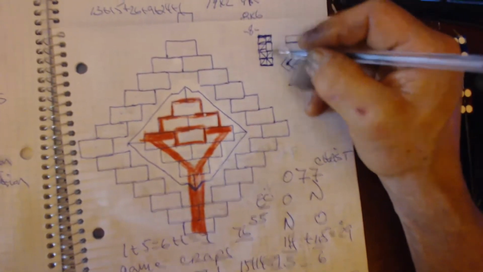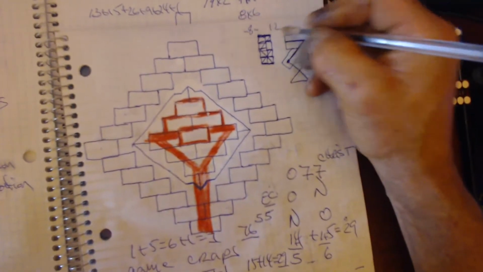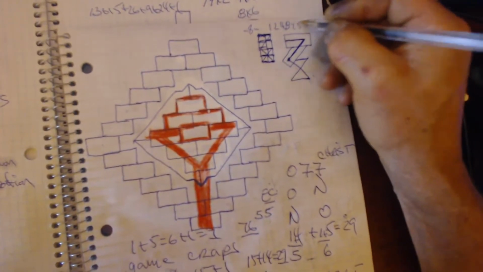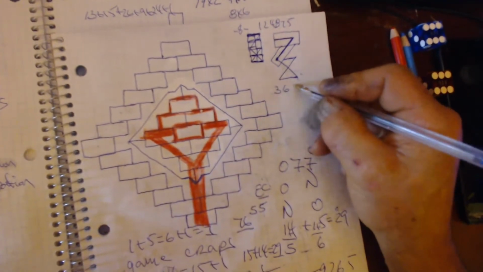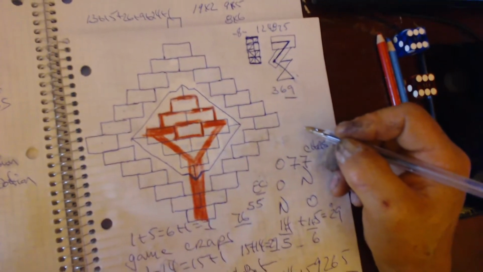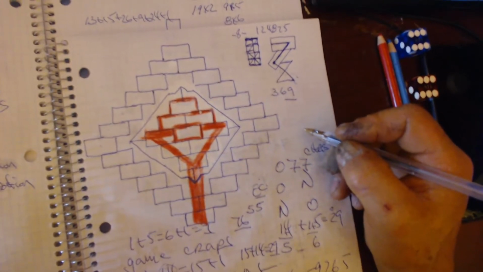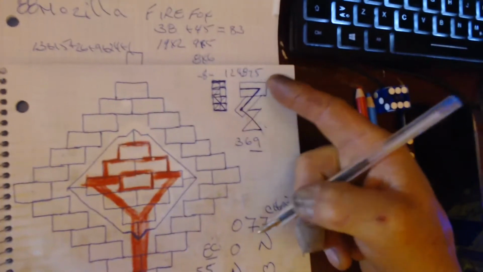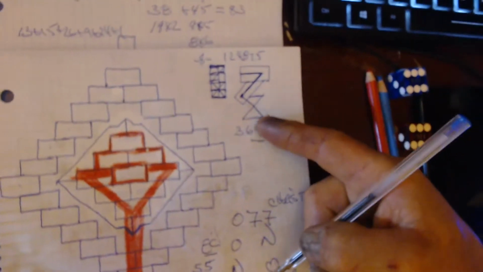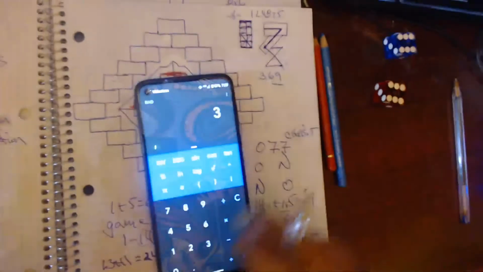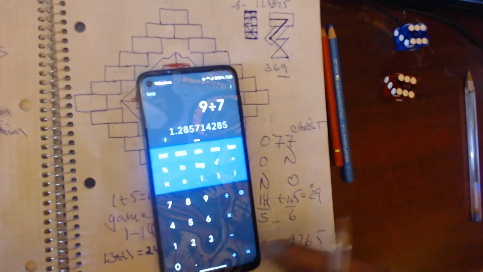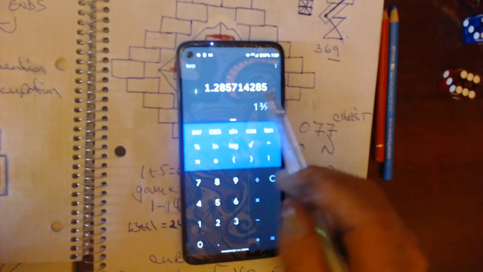And not all these squares got numbers. 1, 2, 4, 8, 7, 5. We left out 3, 6, 9. Did I get that right? So at the same time you see this is also part of the 7th gate. Here it looks like 7x. But the part I want to show you is that anything you divide by 7, right? 9 divided by 7 equals, you're never going to have a 369.